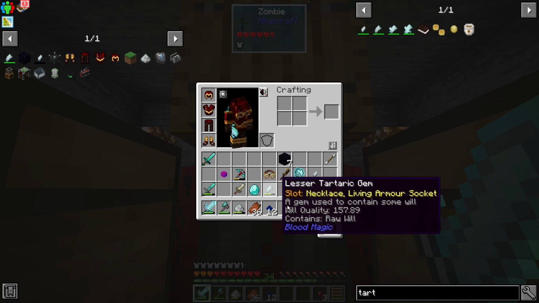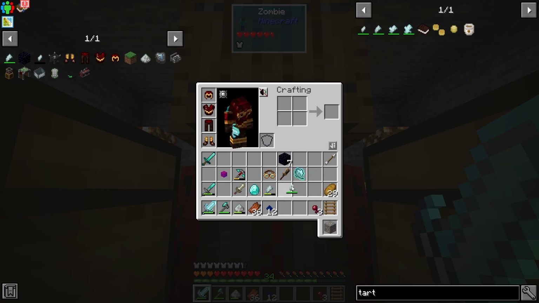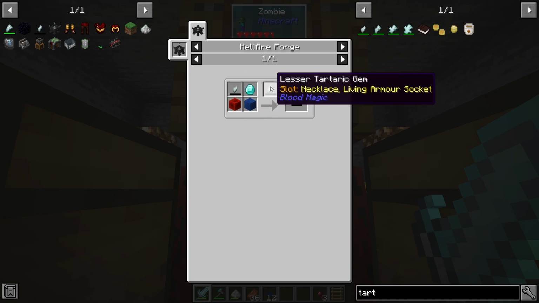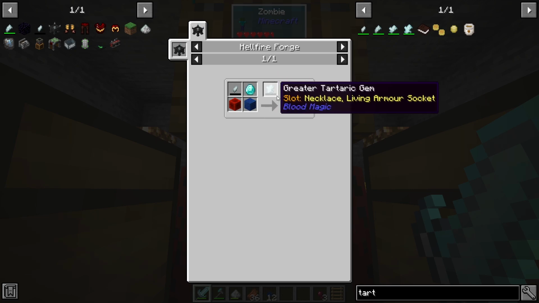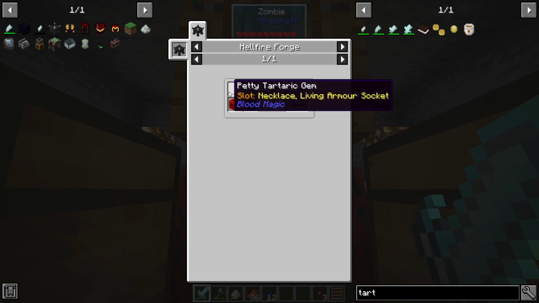So I've gone ahead and made the next level of the Tartaric gem. So you notice this one has 157 wool in it. This one only has 60. This was the main one. To make this one was pretty much the same thing, just a little more expensive with the components here. And then you had to have the other Tartaric, right? So you need one that has pretty much max Tartaric in it. So up to 60, which the max of this one is 64, right? They'll drain 20 out of this one, but then it'll give you the lesser one. That's how that works. You can also wear this as bubble.